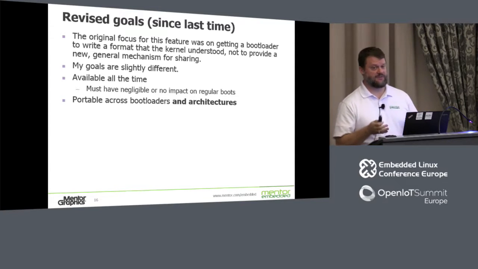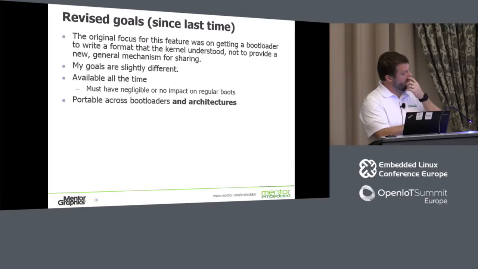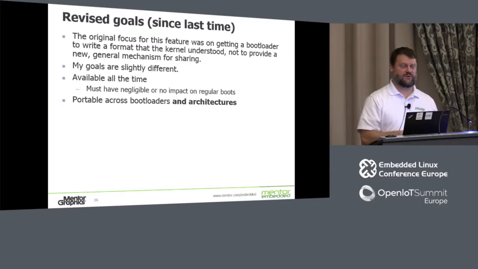I also wanted it to be very, very portable. PrintK itself is very portable because it relies on post-C runtime initialization. It's pretty much agnostic to whatever the architecture is that it's running on, which is great. So I wanted to preserve that, and I had forgotten to state that in Dublin, which is why I bolded it here. And I also wanted to be portable across bootloaders, because you're talking about a really clean divide between a bootloader and a kernel. There's a clean handoff, so as long as you have a well-defined mechanism, there's no reason why coreboot, U-Boot, take your flavor of bootloader that you like, shouldn't be able to write this. And that also makes it, again, more portable across architectures.